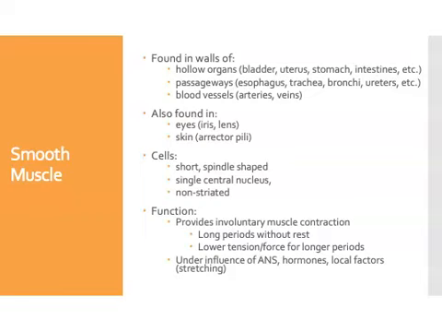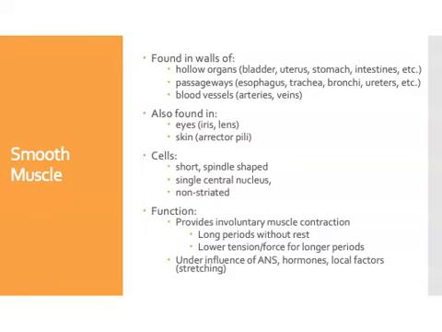And just like cardiac muscle, smooth muscle is under the control of the autonomic nervous system, the involuntary nervous system. It's under the control of different hormones and even a lot of local factors, things like stretch, for example. If you think about your stomach, when you put too much food down in your stomach and it stretches out, it's uncomfortable, right? The smooth muscle in your stomach will respond when those stretch receptors are activated, and they send that information to your central nervous system.